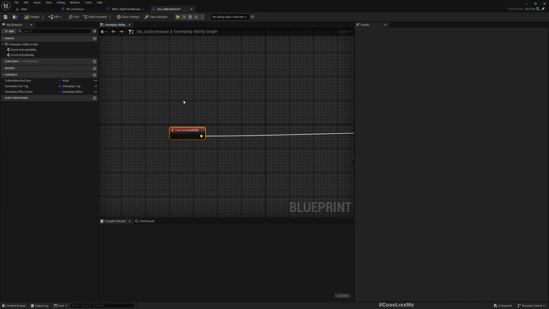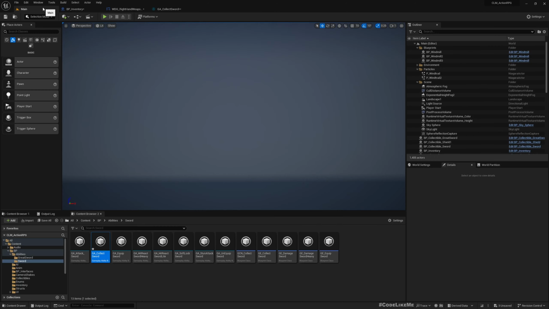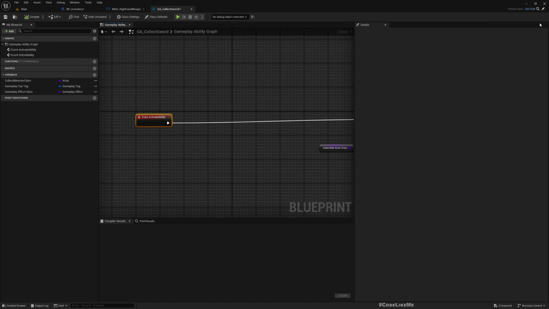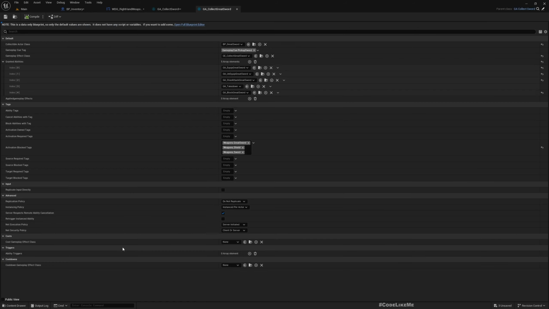So by activating these abilities, I can make the character equipped with whatever the collectible actor classes are. In this case, that would be sword. So I'm going to make use of that. The reason that I use this particular class is because all other collectible classes, GA collect red sword, this is a subclass of GA collect sword, so that's why.